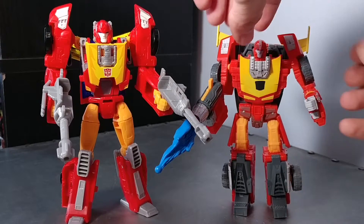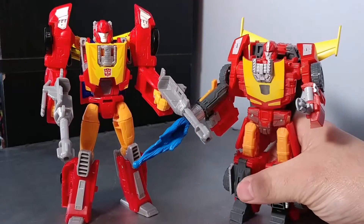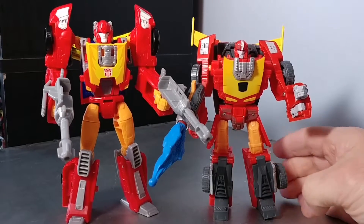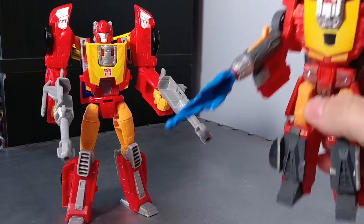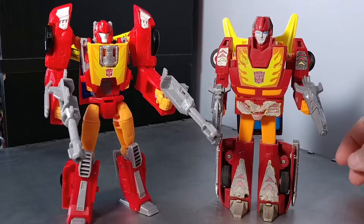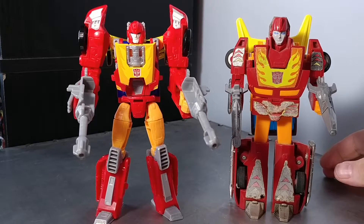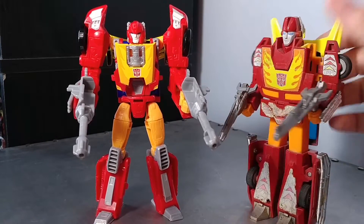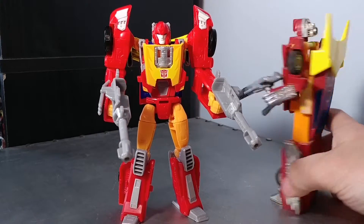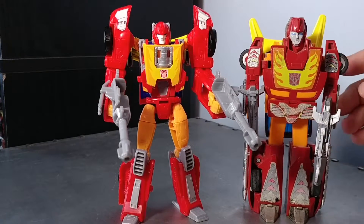Things I like about the CHUG — maybe it's just that they incorporated the little chainsaw that comes out, you can cut stuff. Also his gun is spring-loaded and you can fire the blue missile. And this is the G1 Hot Rod. All three of these did some sort of spin or rotation of the spoiler to get it to the top, so I guess you can call it a homage — or just they all did it — but it's a way to get the spoiler up top.